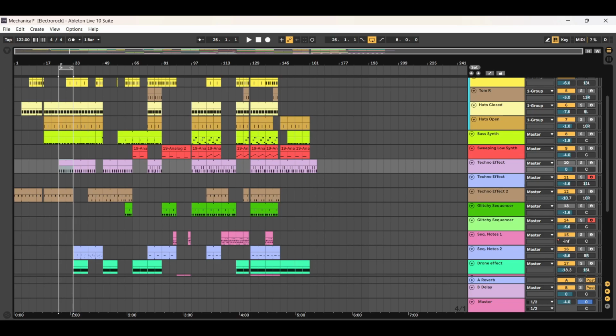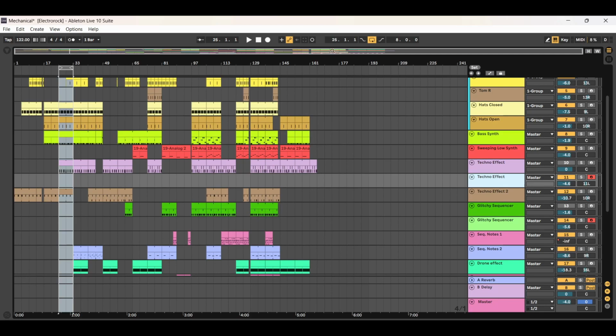So what I've done is I've just highlighted a section of the song, which you can do by using these arrows here, and then loop it using this button up here. The first techno effect is on tracks 10 and 11, and I'll just play that again so you get an idea of how that sounds. And then the second techno effect is on track 12, and again I'll just solo that so you can get an idea of how that sounds.